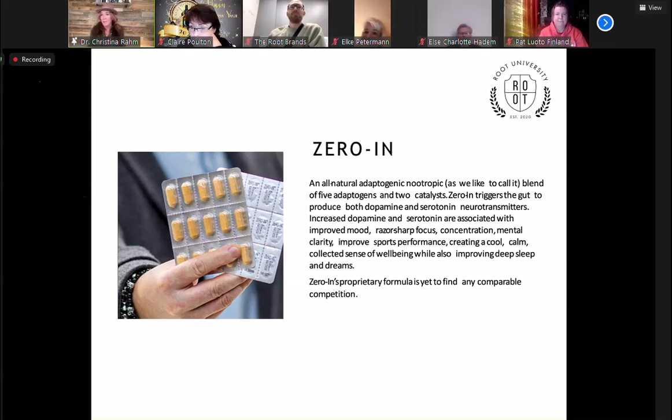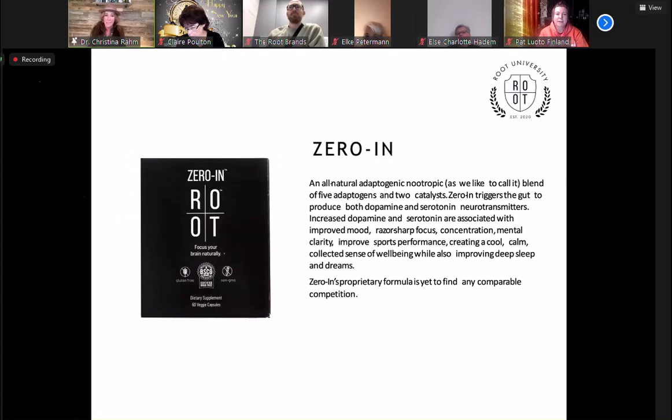I don't have another product to compare it to. I've worked on a lot of adaptogenics, a lot of nootropics. You probably have other companies out there that say Christina Rahm worked on this or Christina Cook worked on this. Yes, I have, but I've never worked on something as effective as this. And this is something that is extremely important, in my opinion, for people that really need to have an adaptogenic or nootropic. So let's go on to the supplement facts.